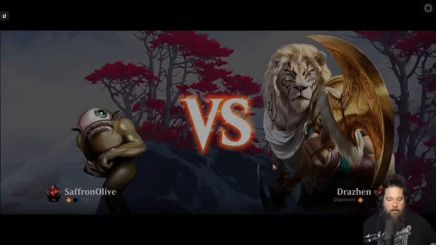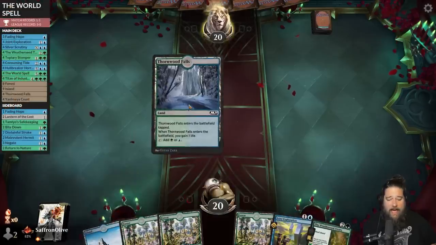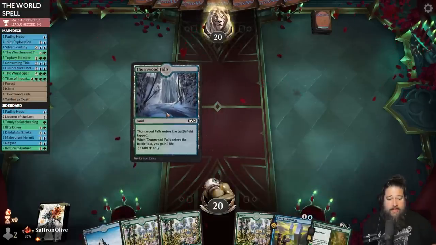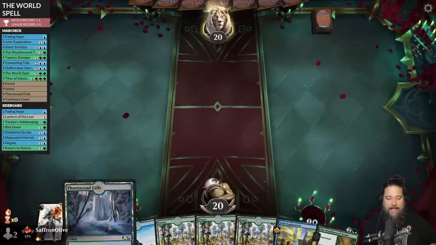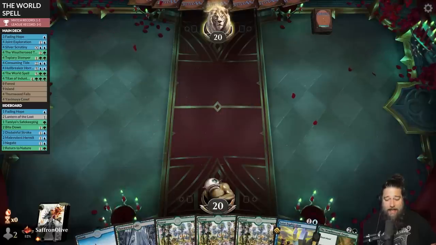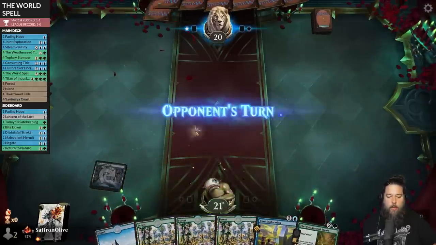Could be helpful. Well, we're on the play. Hopefully we hit our third land. Well, we're definitely hitting our third land. This hand's kind of sketchy for the other reason that we have like 7 lands in hand, but we do want to get to 7 mana. That is the magical number. Hopefully that's fine. This is a good ramp hand as long as we find a Scrutiny or a 7 drop, a World Spell, something along those lines. Well, Thornwood Falls, go.